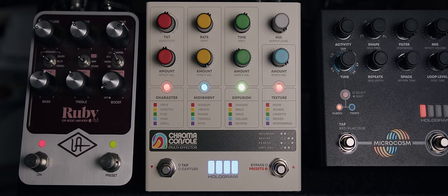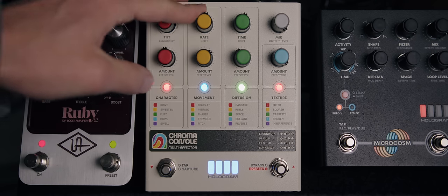So same as before, if you get too lost and you can't remember what's been modulated, you can just press and hold the right two buttons just like you would with the secondary controls to reset back to a normal setting and everything.